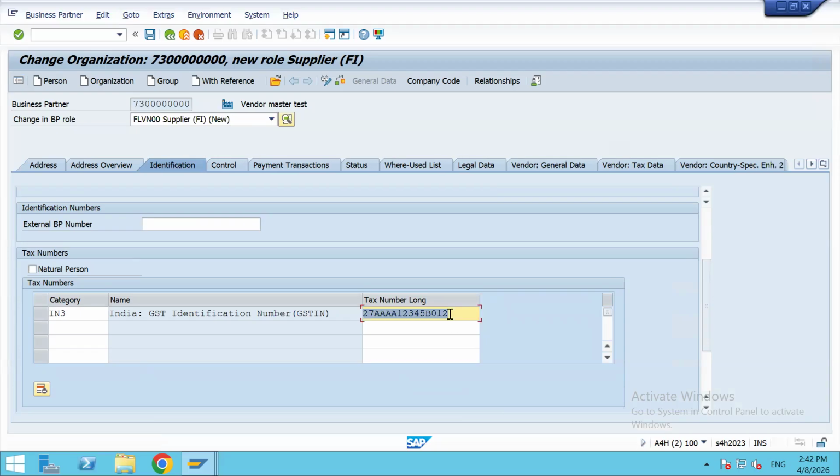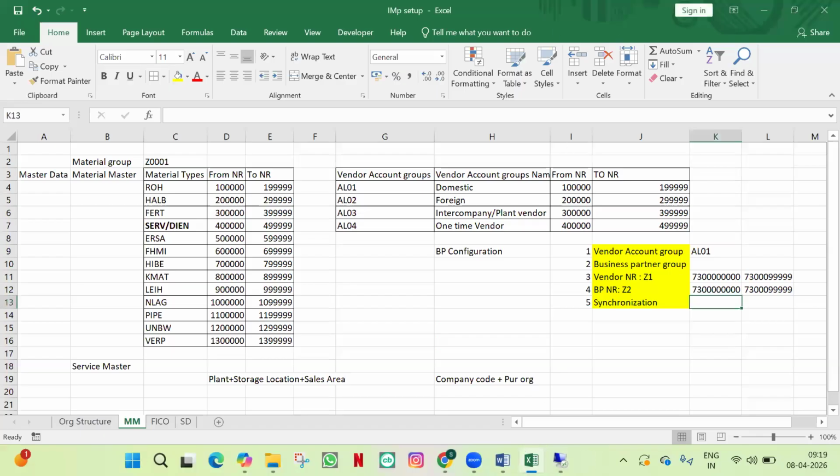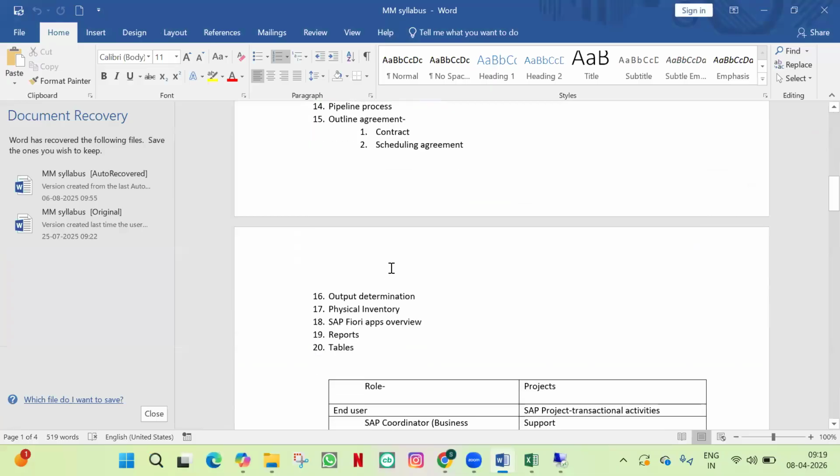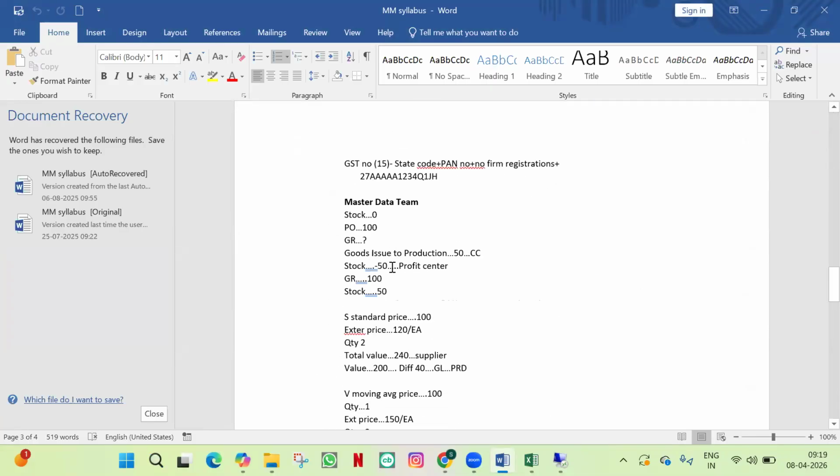Okay, so this is a 15-digit tax number format. I think I have added it somewhere in this syllabus, I believe. It is the state code plus the PAN number plus the number of registrations. And this is again a serial number.